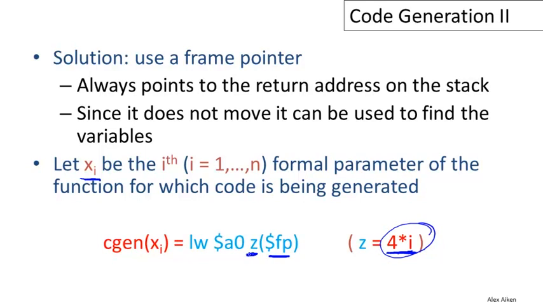And what we're putting into the code here is just a fixed offset. So we're not actually doing that multiplication at runtime. That z here is just a number that's computed statically by the compiler. So anyway, we just load at offset z, which is 4 times i, where i is the index, the position of the variable in the list of parameters. At that offset from the frame pointer, that's where x sub i is stored in the activation record, and we just load it into the accumulator. So that is the entire code generation for a variable reference.